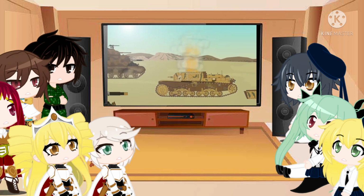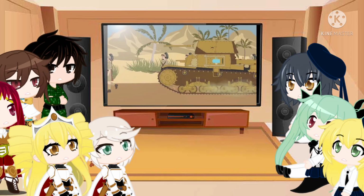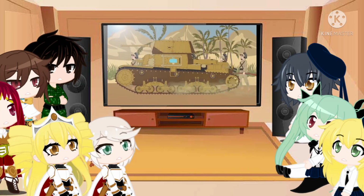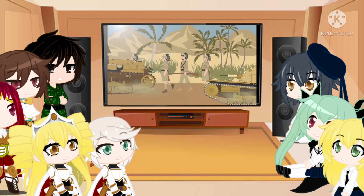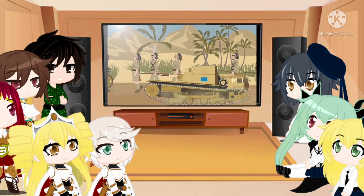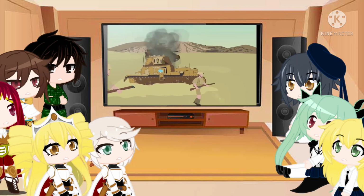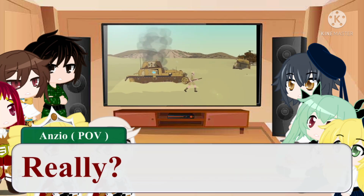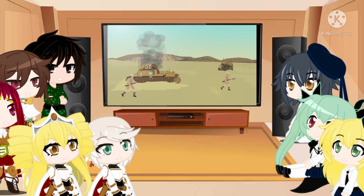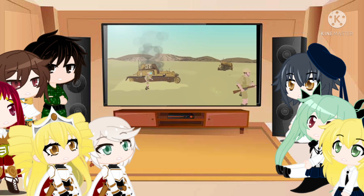Like most Italian fighting vehicles at the time, it was unreliable, and this was not helped by the harsh desert environment it found itself in during the North African campaign. And the fact that the Italians had no formal system of recovering battle damage or broken down tanks meant many were simply abandoned on the battlefield when they broke down or were damaged. If they had been recovered, they could have been repaired and returned into service. So in the long North African campaign, it was totally outclassed and consistently defeated by the Allied tanks in combat.